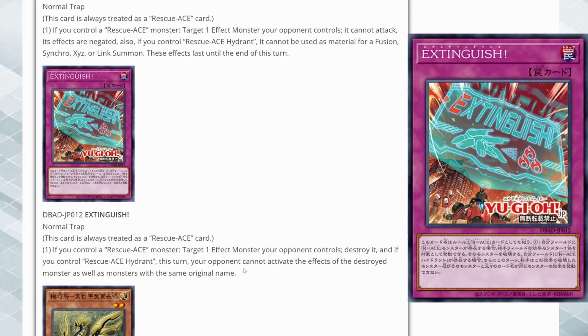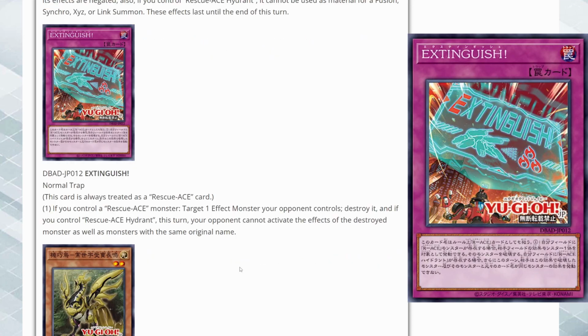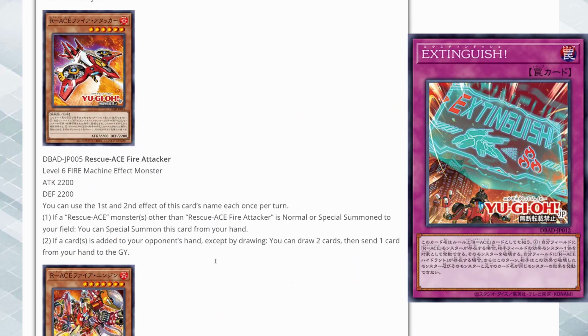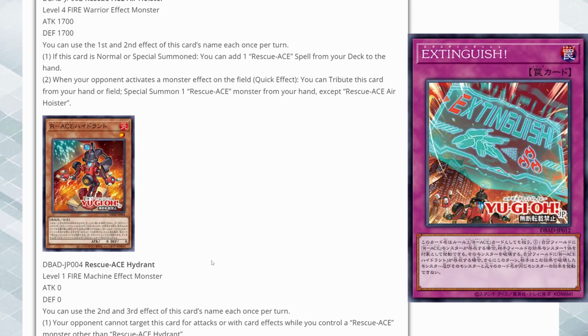So pretty powerful card. And yeah, it looks like the spells and traps were kind of what I thought they were going to be. They're not super powerful, but just having them in mass is pretty strong. And of course the Rescue Ace Hydrant is interesting, that seems to be the center of the deck. This deck honestly looks really solid, and this archetype looks like it's going to be a pretty solid one, and I think people are going to have a lot of fun with it. I can see it doing pretty well.